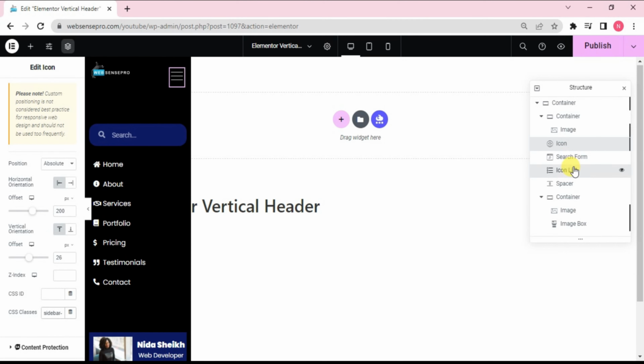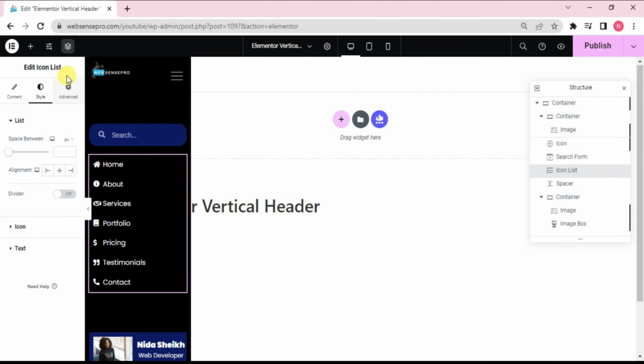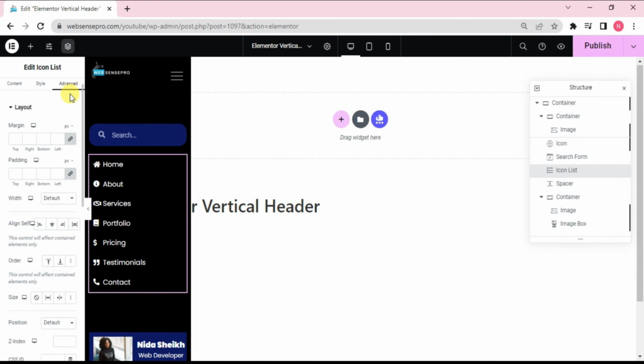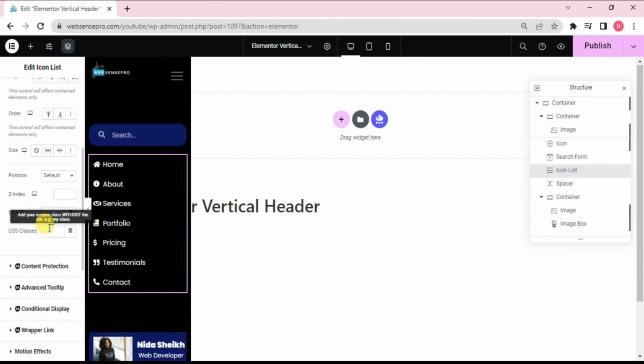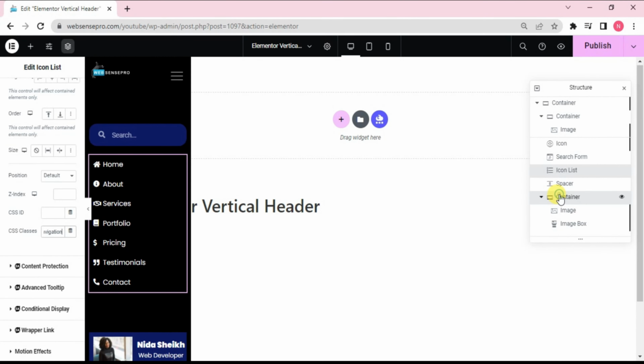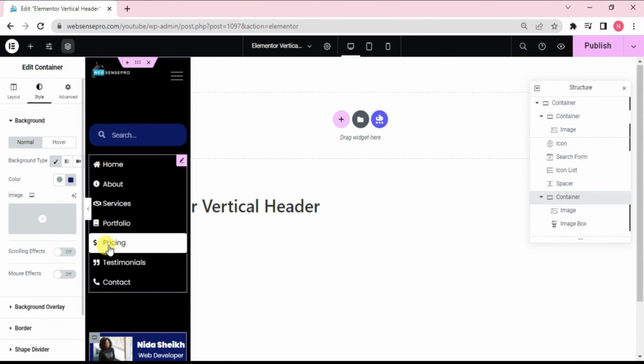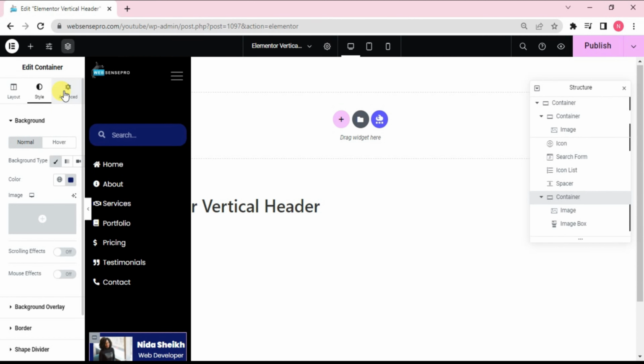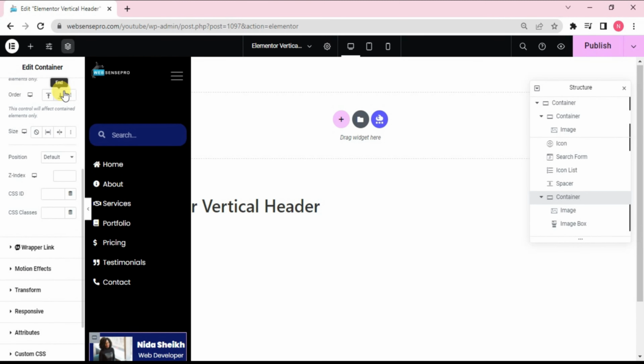Okay, now the icon list, the CSS class is going to be navigation. For this container, the CSS class is going to be user.